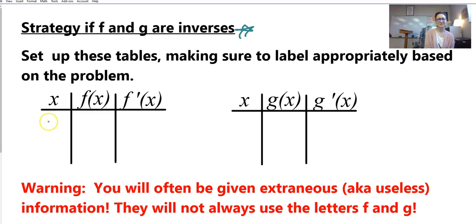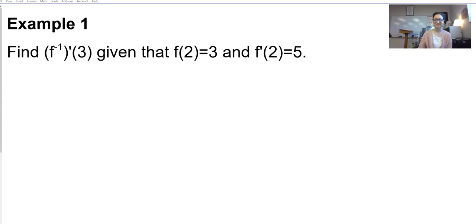So here's what I mean. If you have a point like (a, b) on the original function, and you know that the derivative is c, then you're going to come over here in your inverse function and flip your x and y. I'm going to change them, reverse them, and then flip my derivative. All right, I'm going to force a pause on your screen. Go ahead and copy what I have.